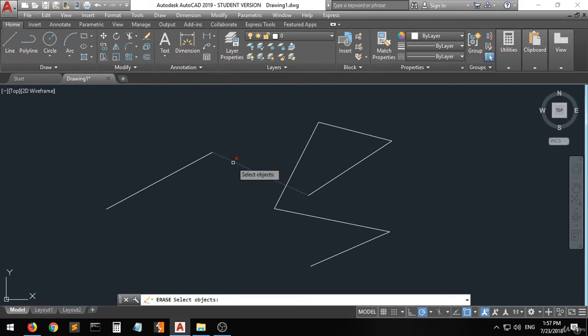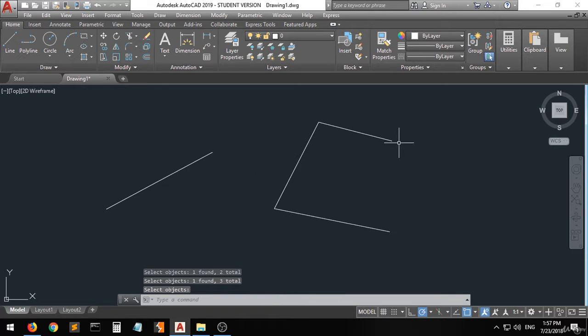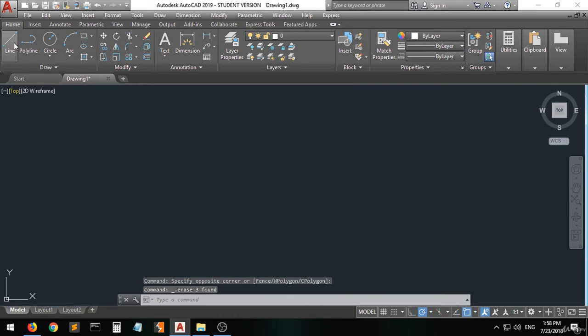Click on it. Once you click it, you can see that it is deleted, and then press enter. You can see that the lines you have selected have been deleted or erased. I always recommend you to do the selection, then press delete on the keyboard. It is a lot easier and faster. Okay? Now, this is for the line.